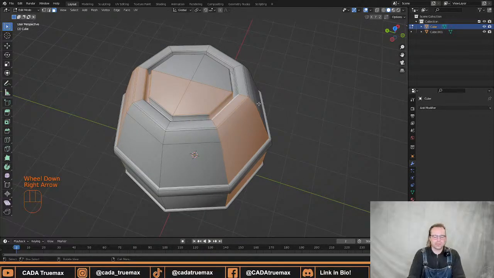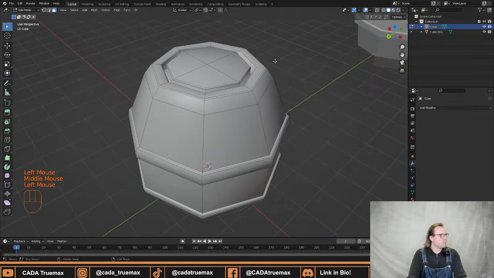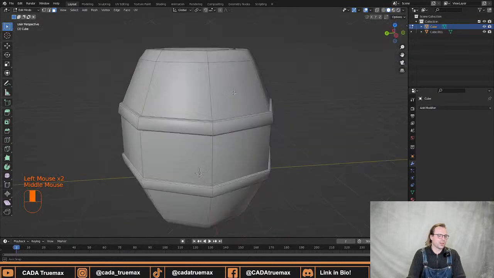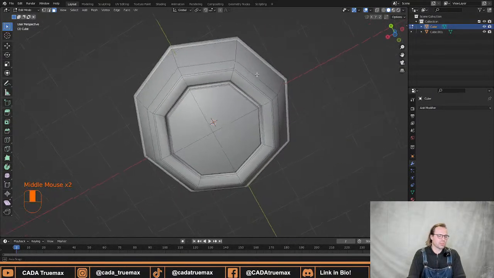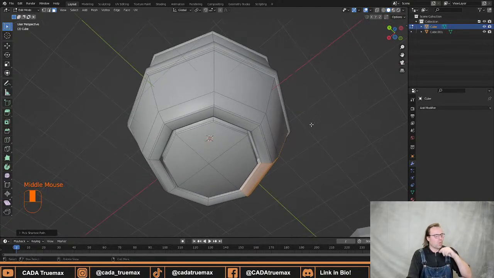Let me move it there. Here we go. So if I want to add boards to this, for example, I can select the inside here and then go to the bottom and select the corresponding inside on the other side, or on the bottom of it, while holding down Control. What this will do is select the shortest path between two faces.